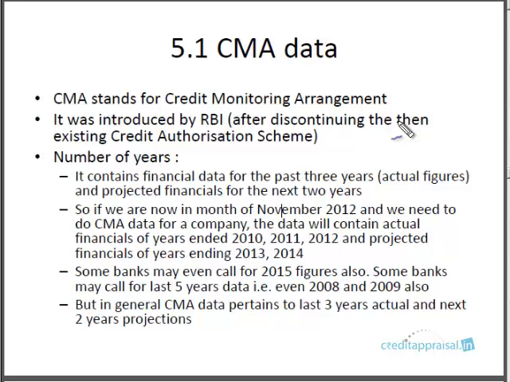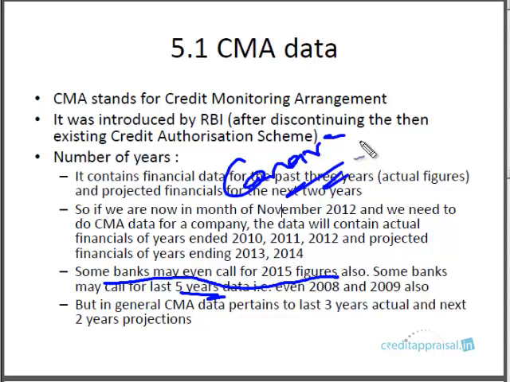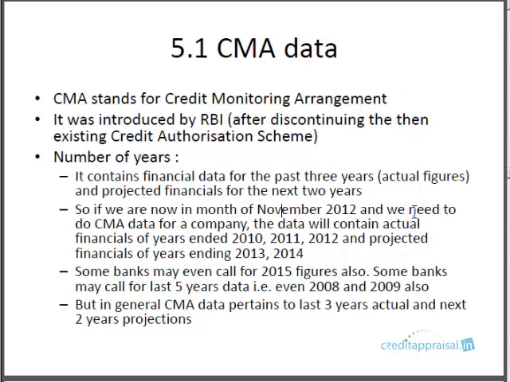Please note that the control which RBI used to have earlier is now not there. So banks actually have the flexibility regarding the CMA data. Some banks actually call for even the last 5 years data. Like I think banks like Canara Bank, for example, I'm not too sure, but this was my guess. No, it was a long time ago. Canara Bank used to have data for the past 5 years, whereas some banks actually call for the past 3 years. So this varies from bank to bank, right?